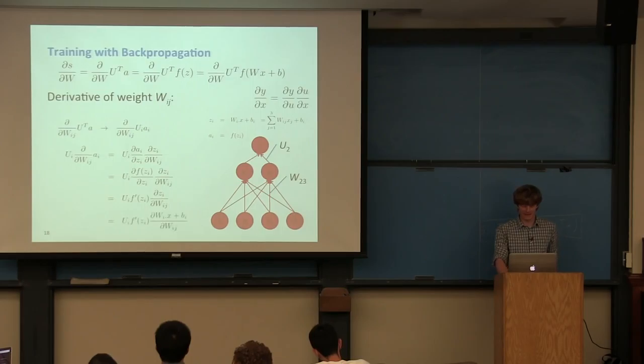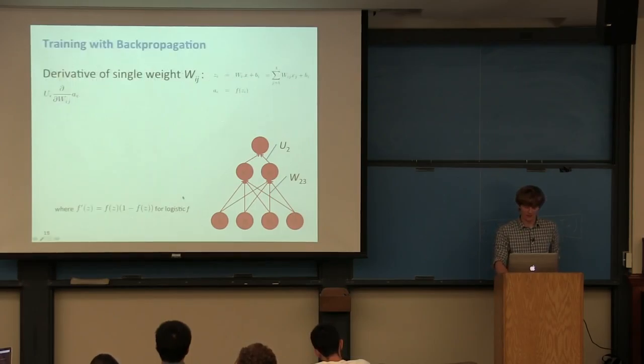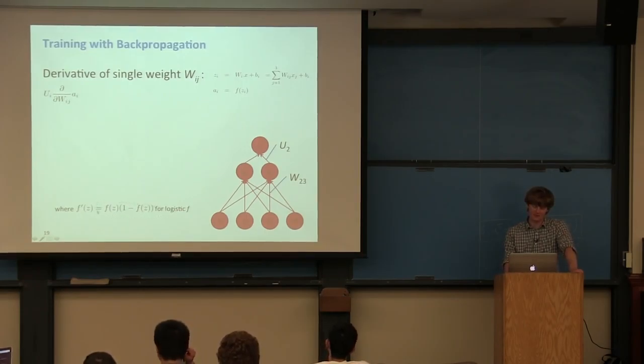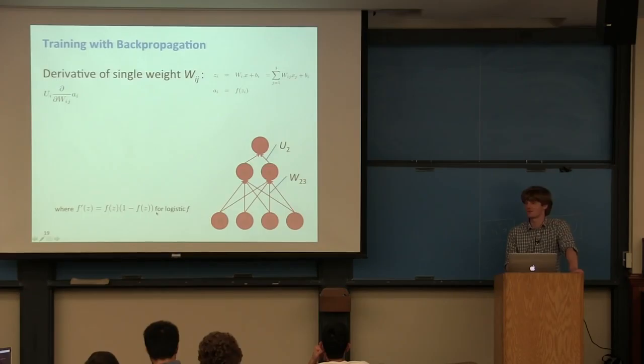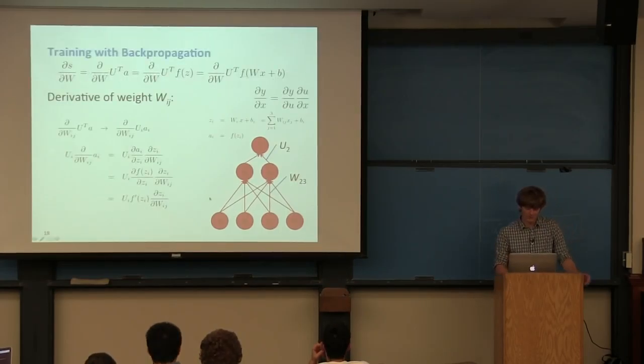And one thing that we'll actually try to cleverly do is use functions f as our nonlinearities, like the sigmoid or logistic function, and those are synonyms, that actually have a derivative that can be computed using the actual function value. So f prime of z in our case of the sigmoid function is just f of z times 1 minus f of z, which is very convenient because then we don't need to compute exponents again. It's a very simple operation. But so this is just the derivative of f of z with respect to z.